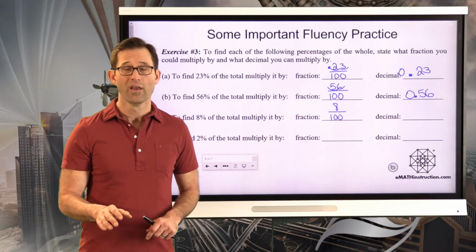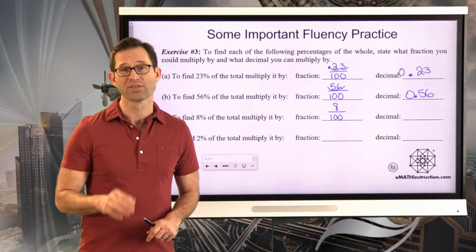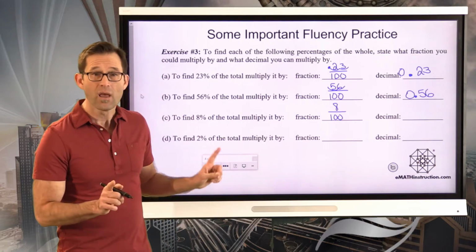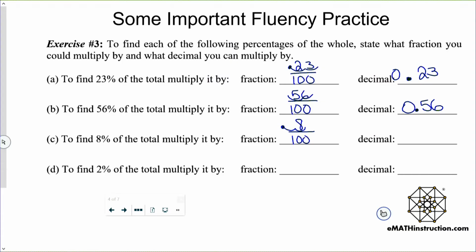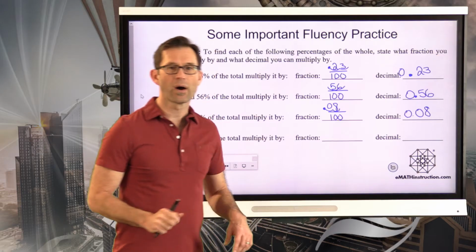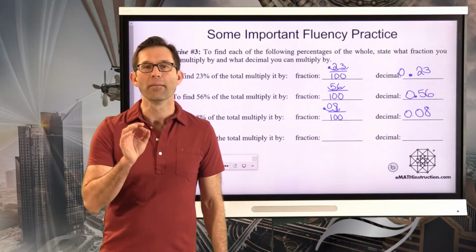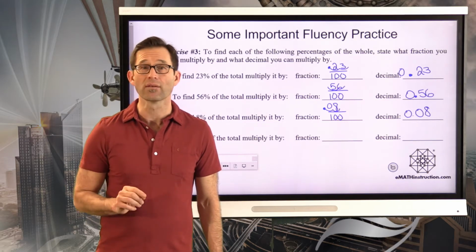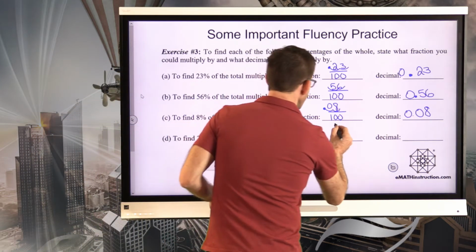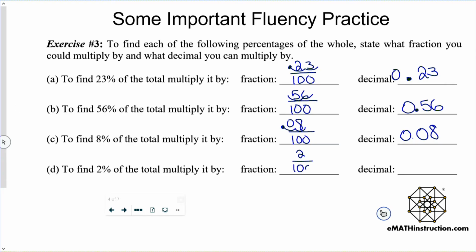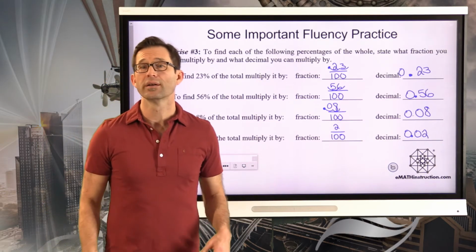And of course, that's a big difference, right? I'd much rather have an 80% on a test than an 8% on the test, depending on what test I'm taking. So again, we just think about this as moving that decimal place 2 places to the right, and now it would be 0.08. Right? So if I want to find 8% of a total, I'm going to multiply by 0.08, not 0.8. That would be 0.80, that would be 80%. Similar with 2%, right? To find 2%, I would multiply by 2 100ths, or 0.02. All right.